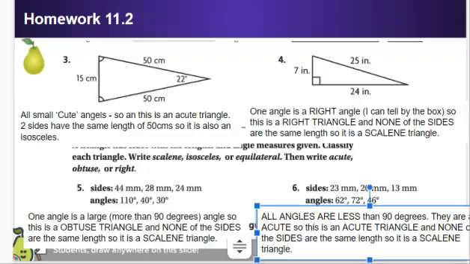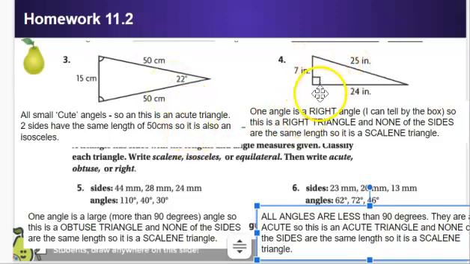All right, so you had 4 problems, 3, 4, 5, and 6. Just looking quickly, these 2 sides were the same length. These 2 are 50, that's 15. So this is a what triangle? An isosceles. An isosceles has 2 sides of the triangle that are the same length. And then all of the angles are really cute. They're all less than 90 degrees. I could just tell by looking at them. So it's a very cute angle, which means it's an acute angle.